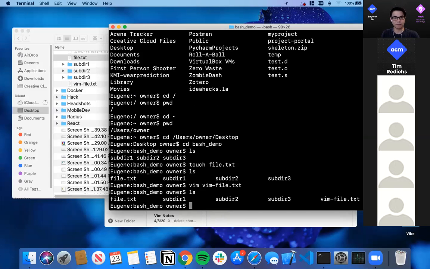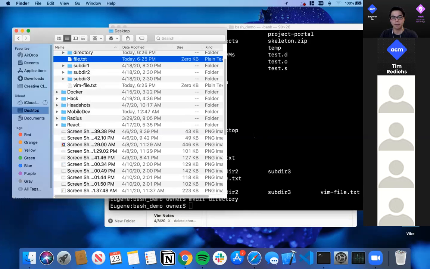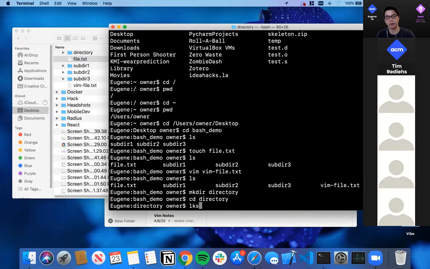Okay. Now I will show you make directory, which is mkdir. And that's the same thing as touch, except this time you're making a directory. So if we specify mkdir plus the name of a directory we want to create, so I'll just say directory. We have now created a directory, and you can see right here, it has also created it over here. And we can cd into it and do a lot of different things as we would otherwise be able to do for any directory. Well, because it is a directory.